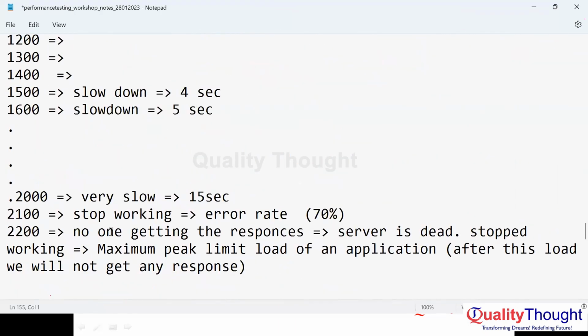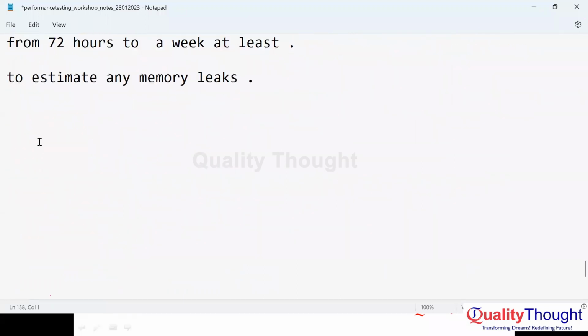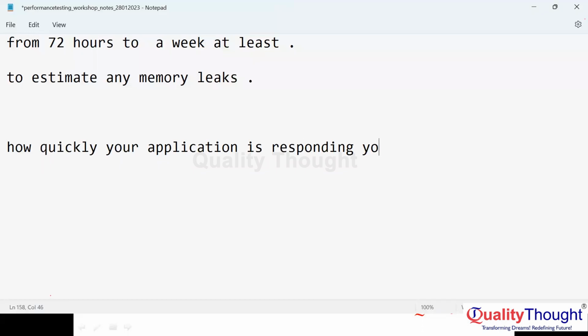All the output is responding to end user actions.